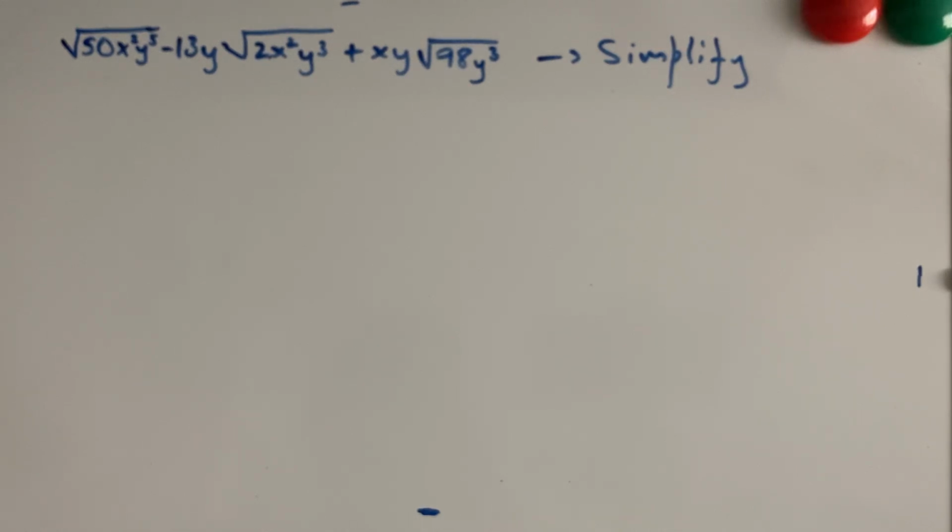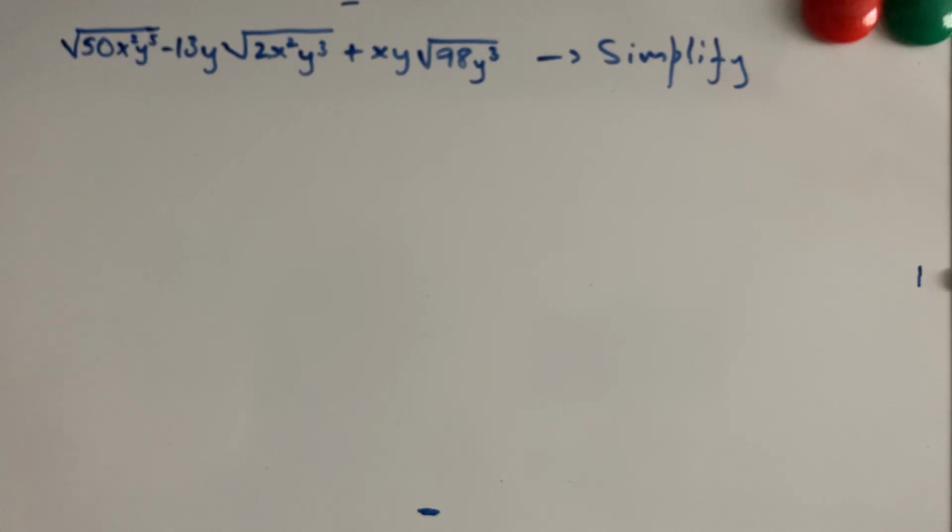Okay, so I explained that they have to be like terms, with like radicand and index. So that's what I mean by like terms. You deal with them as if you deal with like terms. So you have to understand those two videos before this. If you haven't done so, this will be confusing to you. So just go back and do that. Then you can come back here. It will be pretty simple. Okay, so let's go.